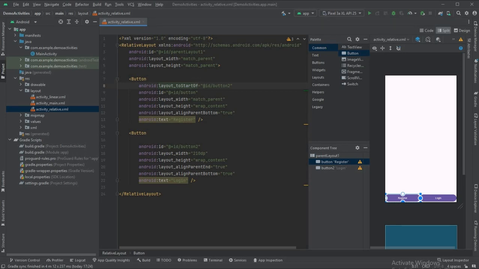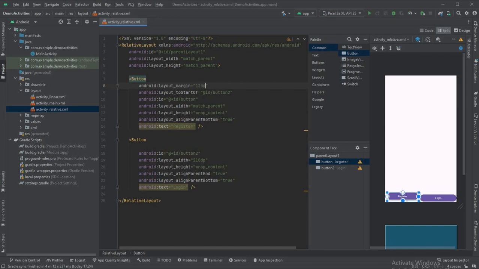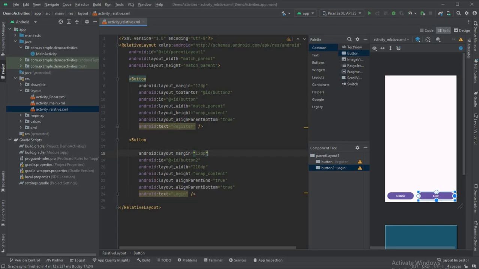So start and end they have used instead of left and right. Okay, so now my buttons are set. Now one more thing, margin, which was remaining, so 12 dp I will write. Now I have given margin to this, I am giving margin to this also. Okay, done. Now see, this margin is also getting calculated here.